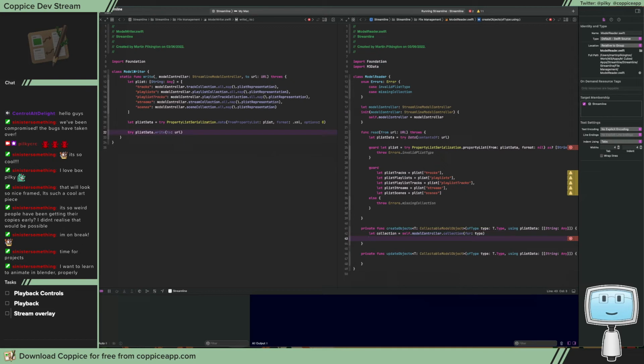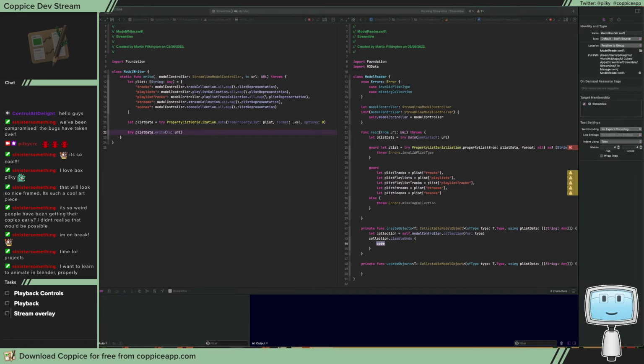And then what we're going to do, collection disable undo. Oh, am I storing those slightly differently?